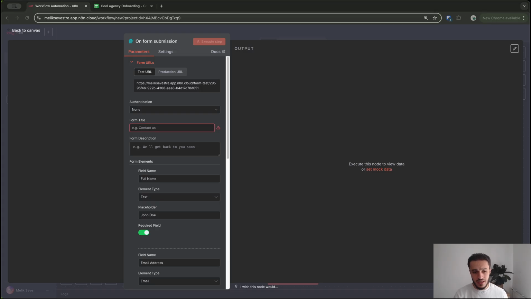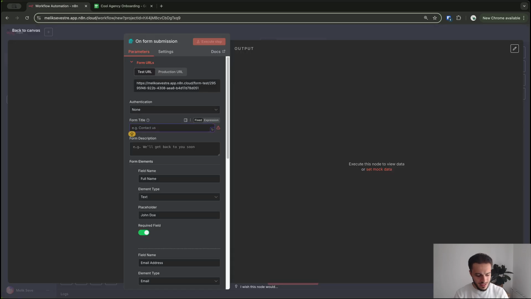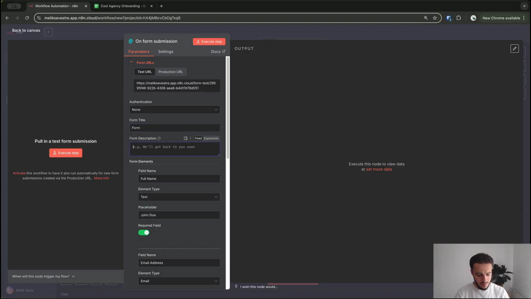Basically, this URL at the top, n8n generates this automatically, okay? This is your form's test URL, not the public one. You can share this link with anyone, and when they fill it out, the data flows through your workflow. Okay, we are in a test environment. You can go in production too. You see that the URL changes. And just a quick note, I think the workflow needs to be active, but I'm not sure, so it needs to be verified. But anyway, you can give it a name, let's say form, and a form description.